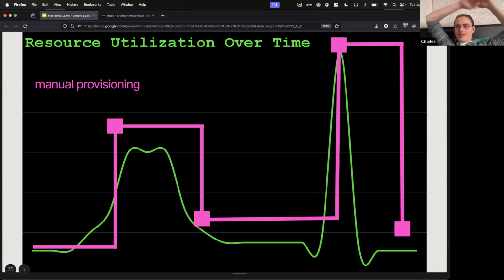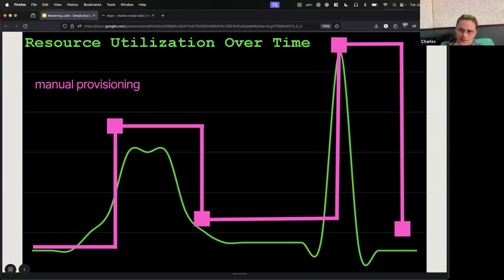So the other thing people do, if you are not buying resources, is manually provision things on the cloud. When you see your resource utilization go up, you say, oh well, let's spin up some more stuff.